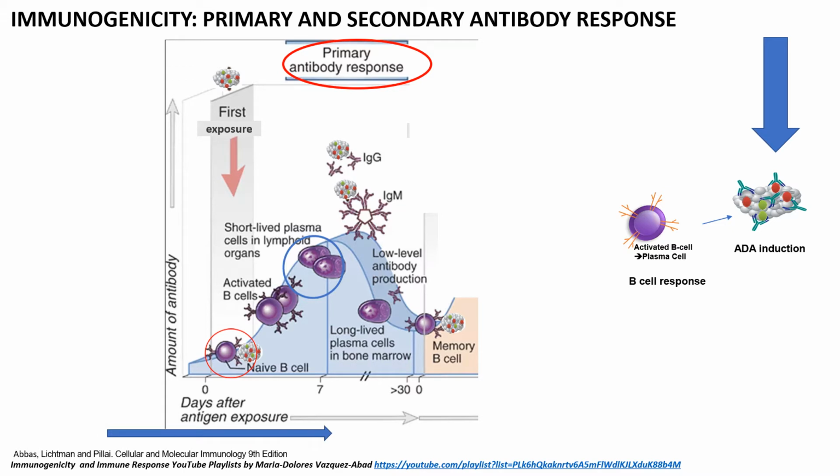This takes anywhere between 7 and 15 days after the drug has been given to the patient. That's when we see mainly the highest titers, or the highest amount of antibody to the drug. Again, 7 to 15 days, and these are mainly IgM. In some cases, we could still identify some IgG antibodies. Over time, if the patient did not get any further injections, these levels go down as a result of long-lived plasma cells.